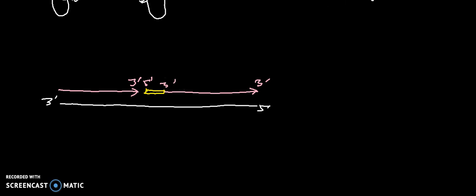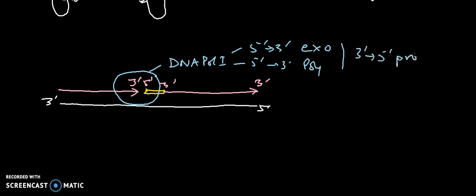So what happens, DNA polymerase I comes and sits there. As we know, DNA polymerase I has a 5' to 3' exonuclease activity. It also has a 5' to 3' polymerase activity, and of course 3' to 5' proofreading activity will also be there, which is also an exonuclease activity. By this 5' to 3' exonuclease activity, DNA polymerase I chews off this primer one by one, removing one by one nucleotides. And by the 5' to 3' polymerase activity, it adds up new DNA into this 3' end.